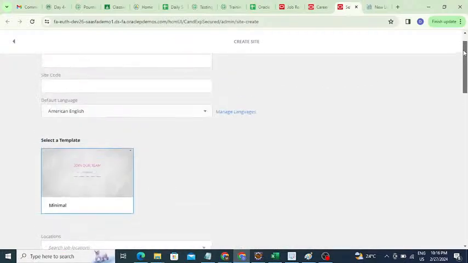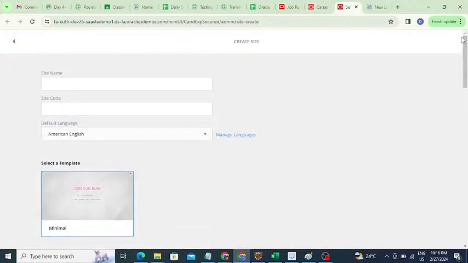Generally, whenever we are working on the client instance, there will be either one or two, not more than that, career sites. Most probably only one career site is there. Whatever requisitions recruiters will be posting, all those will be posted on the same career site. For now, I'm just giving the name as Doing ERP career site.